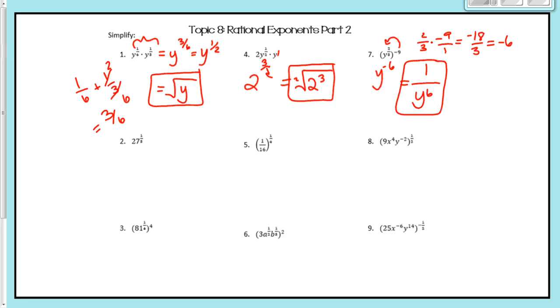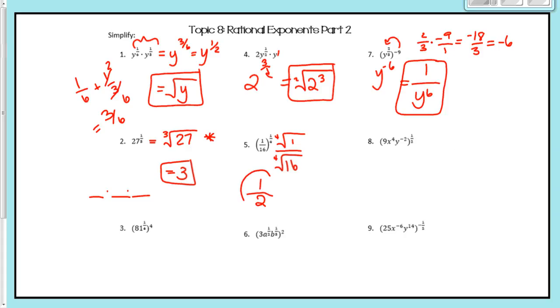Okay, number 4 is very simple. It's just to the 1/3, so we know that's just the cube root of 27. Hopefully, eventually, you'll be comfortable enough with cube roots to think, okay, what times what times what gives me 27? The answer there would be 3. If you just stop right here, totally fine with that. Okay, number 5, similar to the last one, this is just saying the 4th root of each of those numbers. So the 4th root of 1, 4th root of 16. Okay, and again, if you wanted to stop there, you could. But technically, what times what times what times what equals 1? Well, just 1. And what times what times what times what equals 16? 2. Okay, but again, if you stop here, totally fine with that.